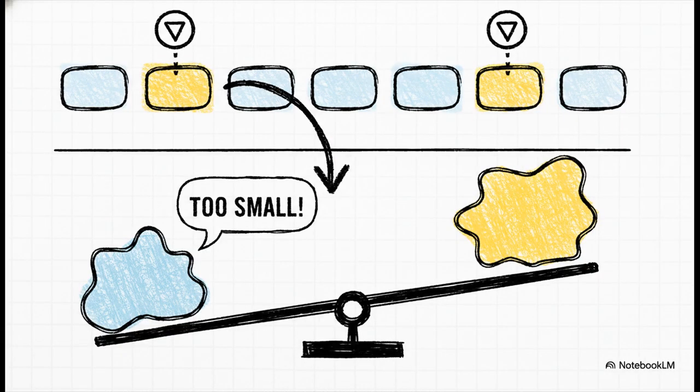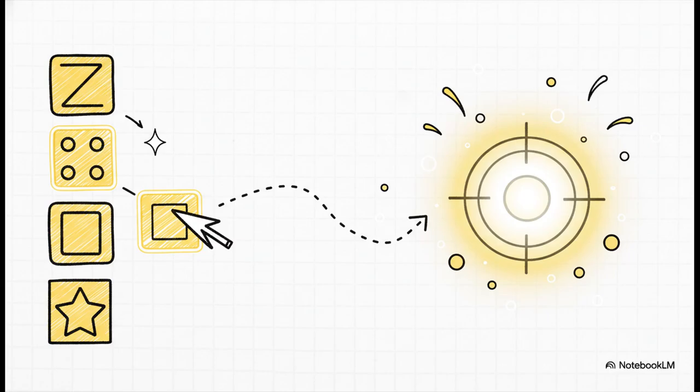The sum is 8. We're getting closer, but it's still too small. So we apply the exact same logic. To get a bigger sum, we have to advance that start pointer again, moving it from 2 up to 4. And here we are, the final step. Our pointers are now at 4 and 5. What's their sum? It's 9. We found it. Do you see what happened? We never had to check every single combination.